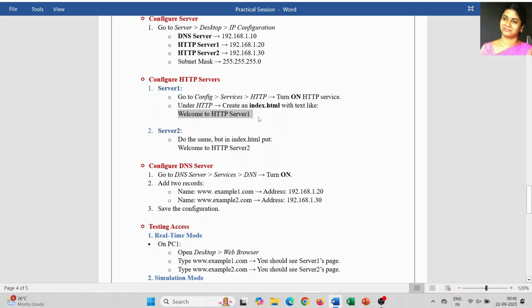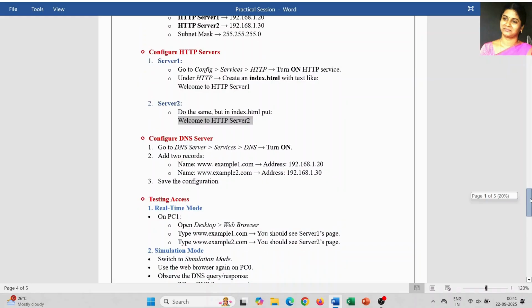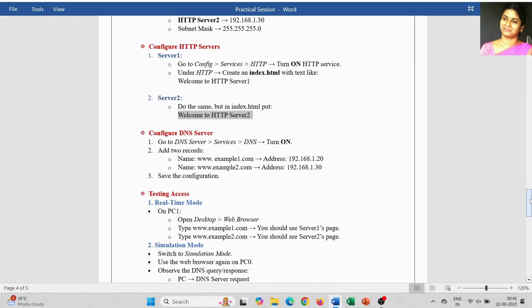The same thing I am going to do in server 2, but the message I am going to place there is "Welcome to HTTP server 2," right? You can change it to whatever information you need. Just for understanding purposes, I have used "Welcome to HTTP server 1" and "Welcome to HTTP server 2" to differentiate which domain name we are calling and how it executes, right?